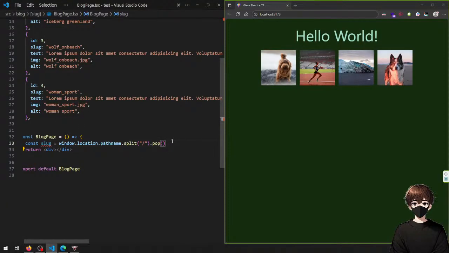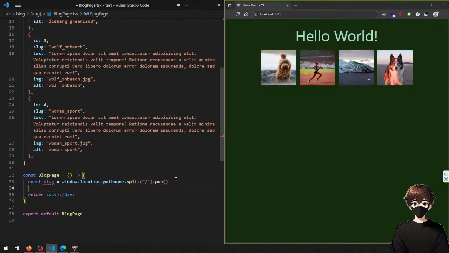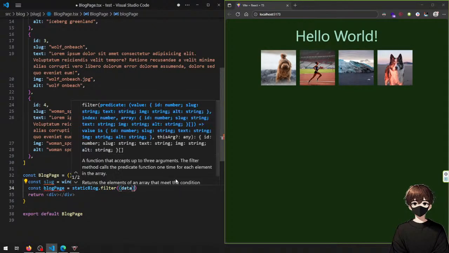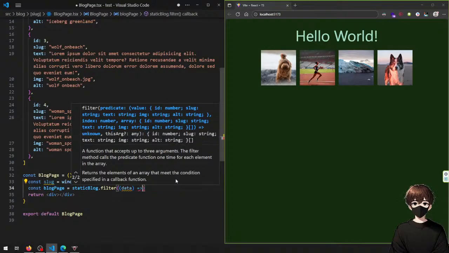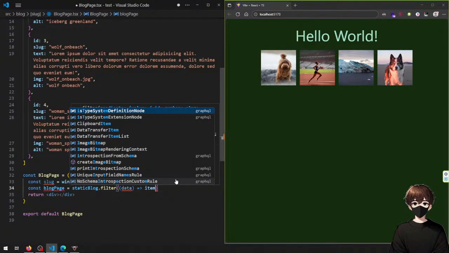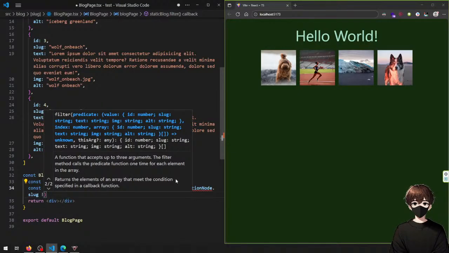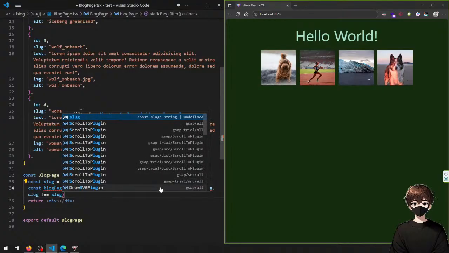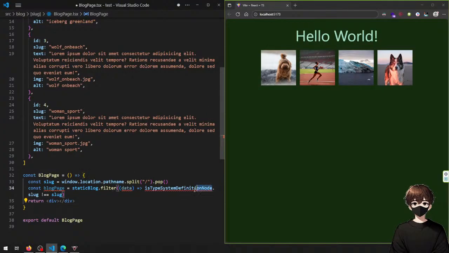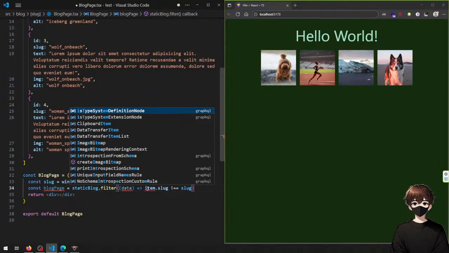The second thing we want to do here is make a const blog page, and we want to filter the blog, so static blog dot filter, and we want to say data, and this data of the blog, we want to say that the item slug cannot be equal to slug.